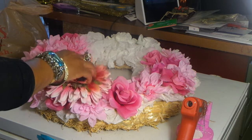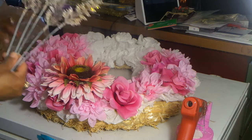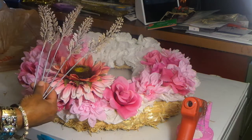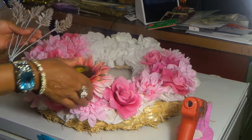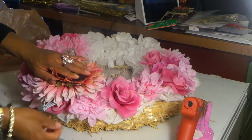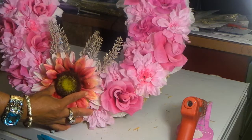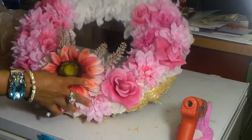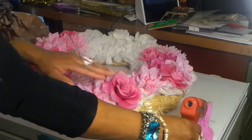So that's going to go at the bottom, but underneath that I want to put these picks. I bought these picks at Dollar Tree and they were 2 gold for this project. And I did spray paint them white. And then I'll trim that off in a little bit. So that you guys can kind of see what I'm talking about there. Okay. So, let's hot glue these in here.